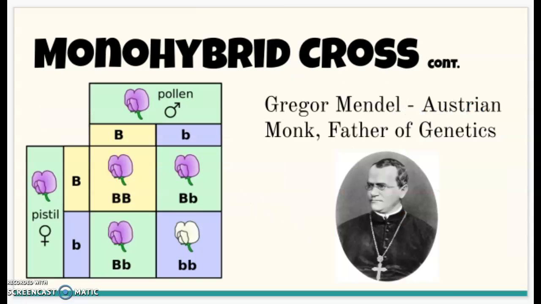Gregor Mendel was an Austrian monk. He's who we give credit for being the father of genetics, and he studied pea plants. And he basically looked at the different color of pea plants, and he raised a full set of just purple pea plants. Well, over time, he would see that white pea plants would start showing up. And that was because there was a white or a little b gene in his plants.